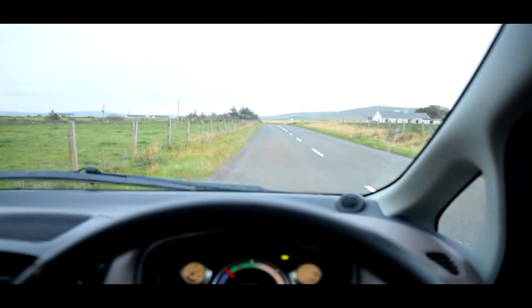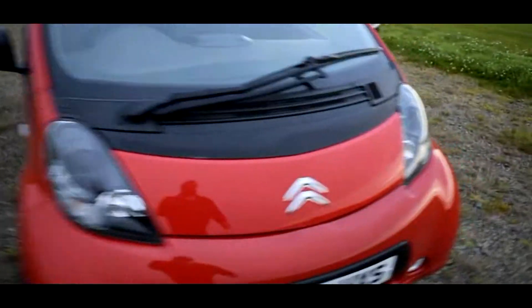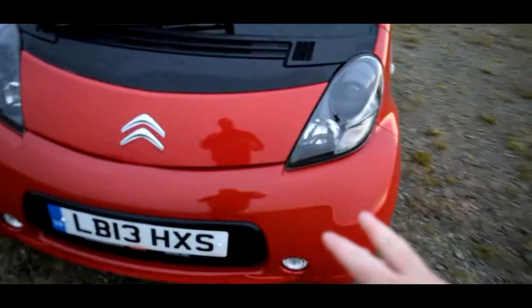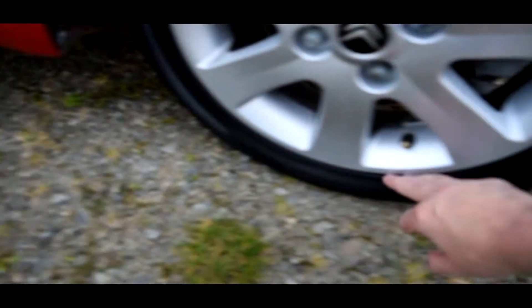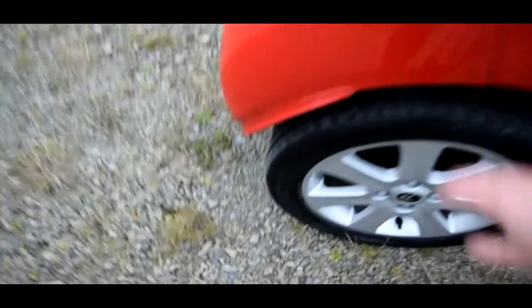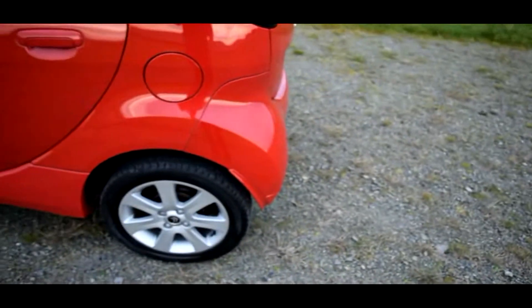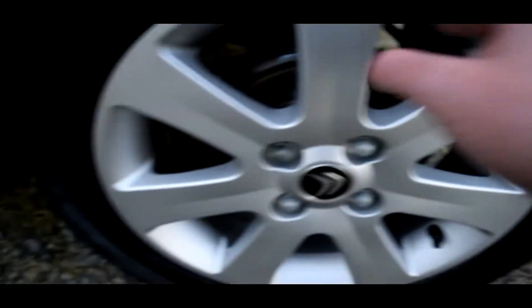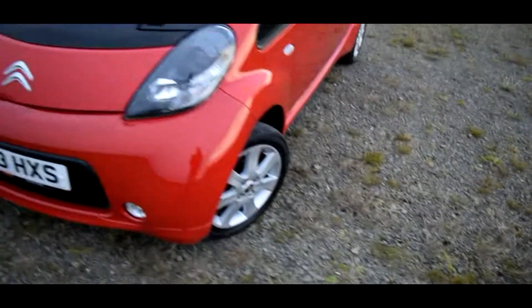That concludes the test drive. Welcome back — as I mentioned, it's spitting with rain. There are no chips to the front of the car. There were some scuffs but I've had the front bumper repainted, so it is as new. All the tyres are really good, all the rims are lovely and clean, no chips, and the discs are fine at just 5,000 miles. The wing mirror's fine, no dents down the side, lots of tread on all four tyres. The rear corners were scuffed very slightly — I've had both rear bumpers painted; they were just car park scrapes, nothing to worry about. The alloy wheel is perfect, again lots of tread. The side of the car is lovely and clean, no dinks at all — it really is a smart little car.